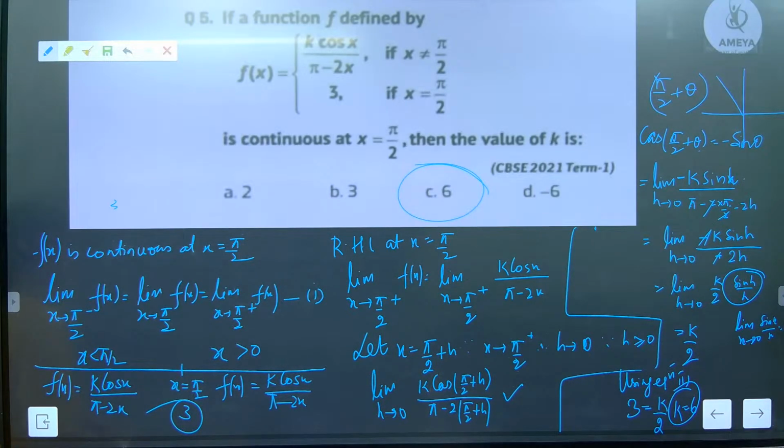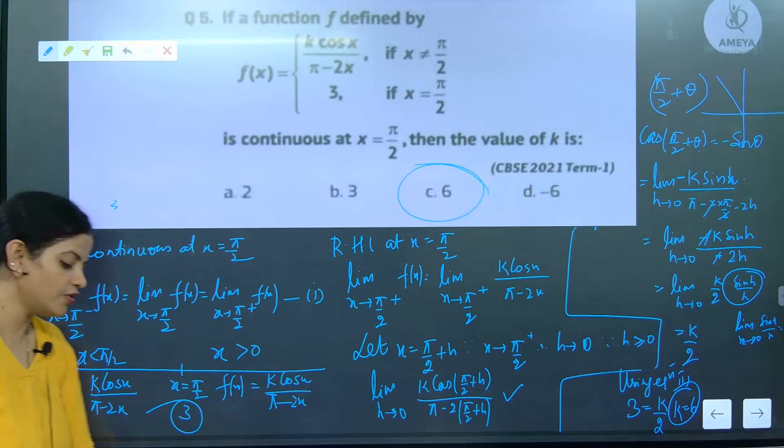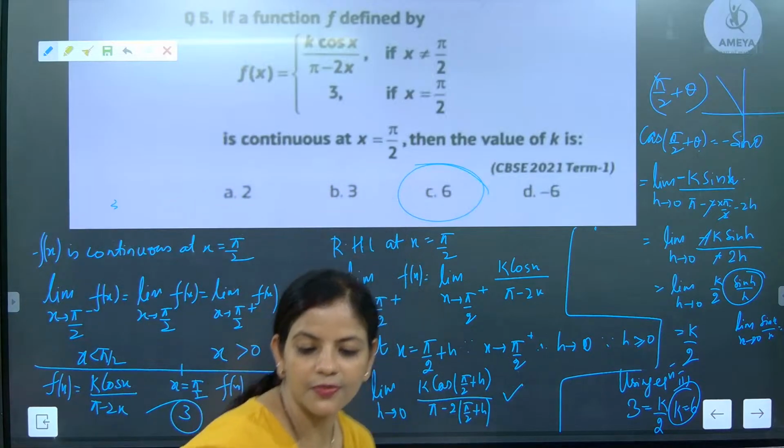I hope you might have understood this question. Okay, only one question was not there. Very well. Done? Now you got the answer? Okay, so how many questions have we done? 5 questions we have done. Okay, shall we keep it till here? Okay. Bye for now. Enjoy your time. Tomorrow what exam are you having?